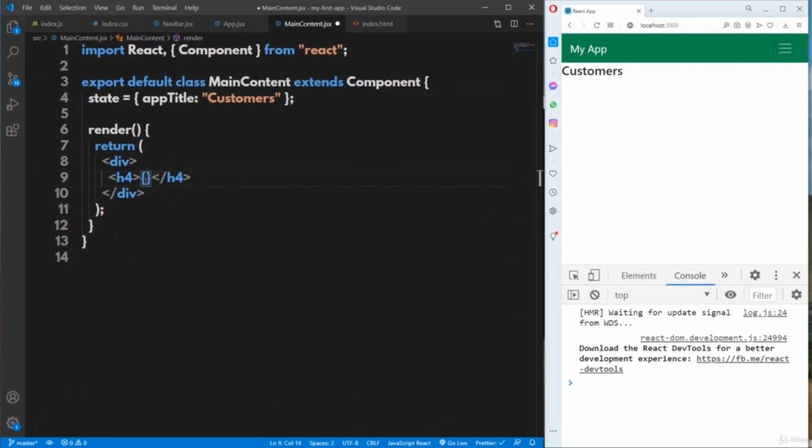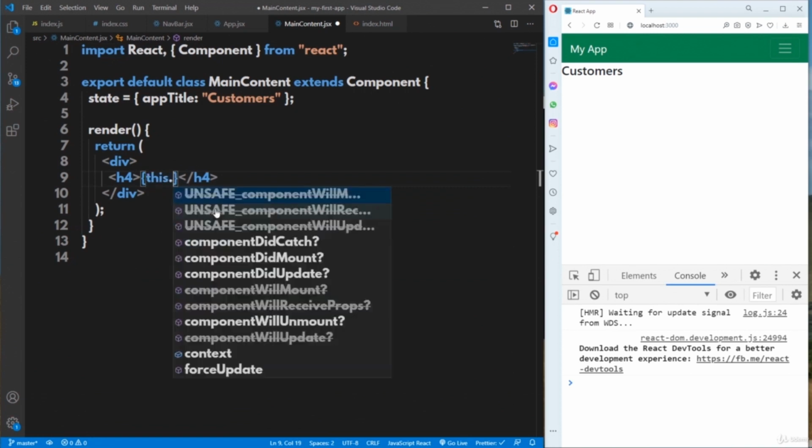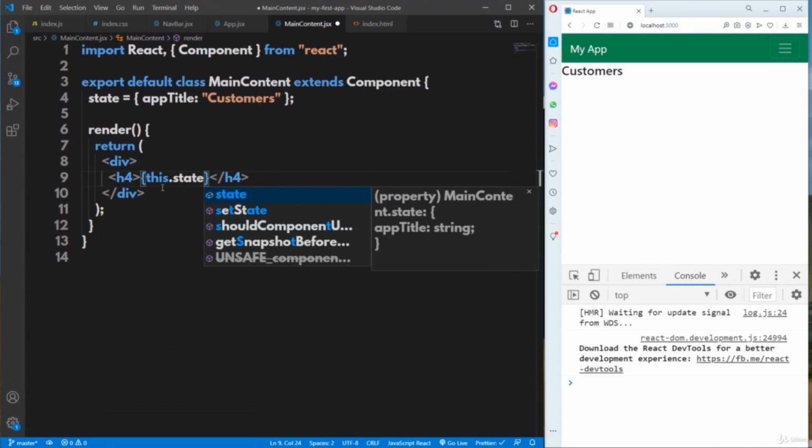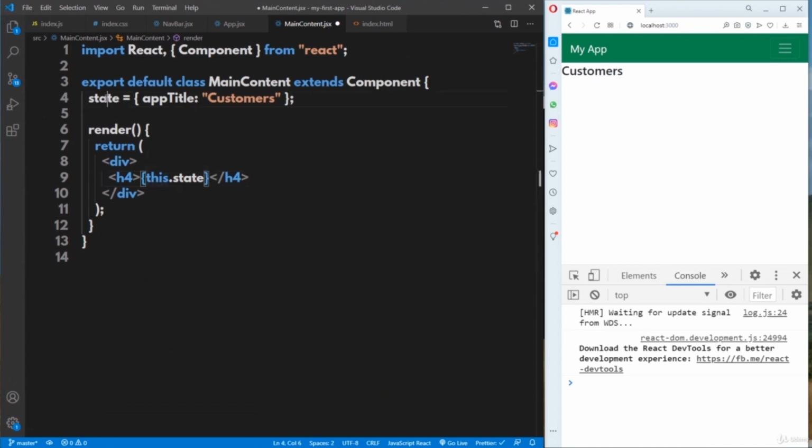In between opening and closing the braces, you write this.state. That means you are accessing the state property of the current working class. Here, the this keyword represents the current working object of the current class.